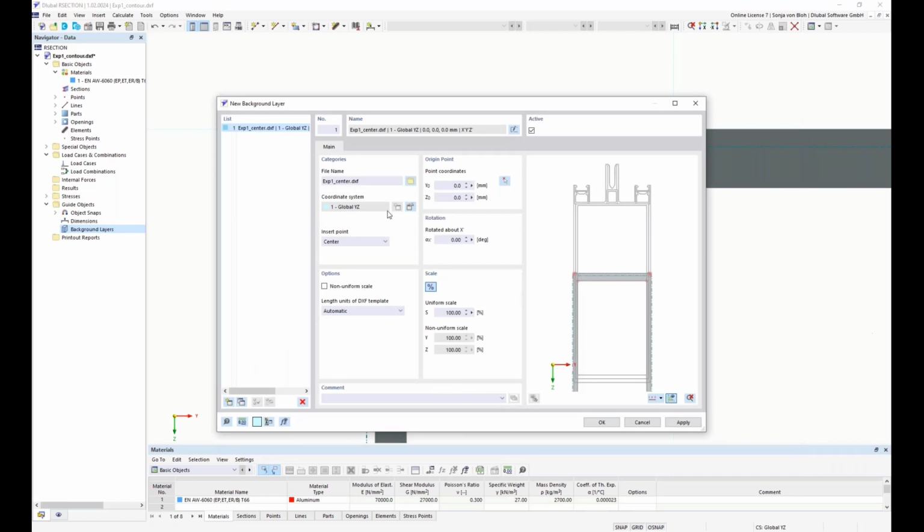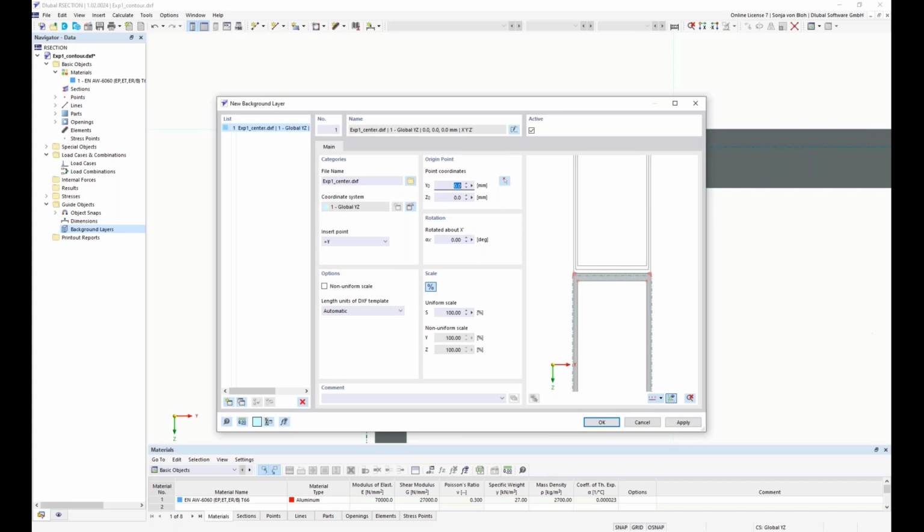and the insertion point, this is this point here, determines where on the envelope the background layer is placed at the origin point. I choose +Y here.